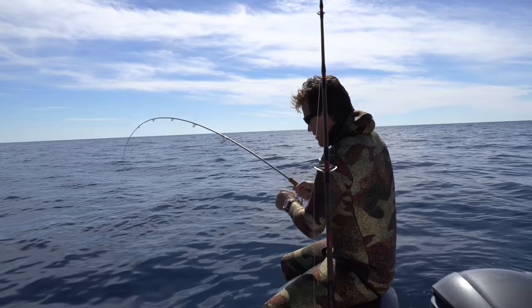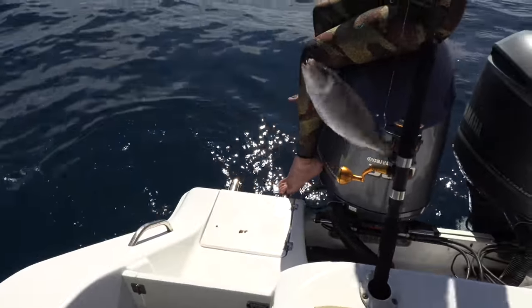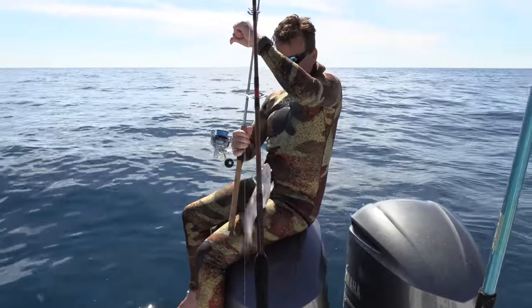Lauren, we got them fired up. You wanna come catch one? You know they're biting when Aubrey's got one. That's a good one too. That's a stud!